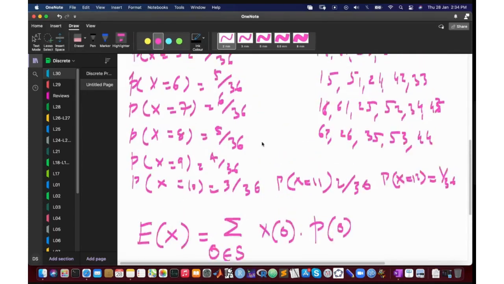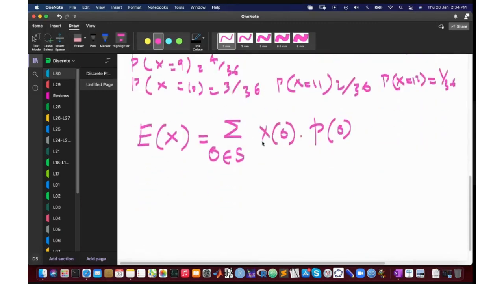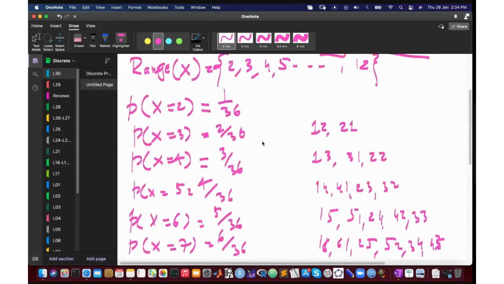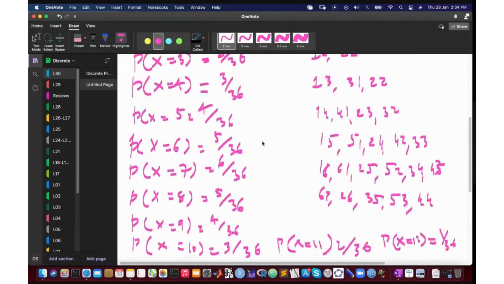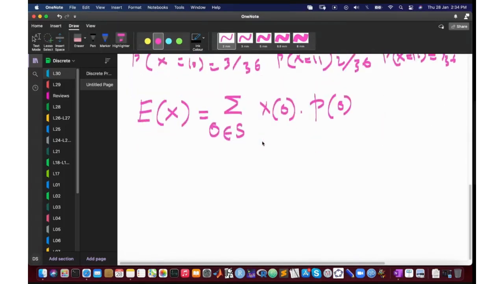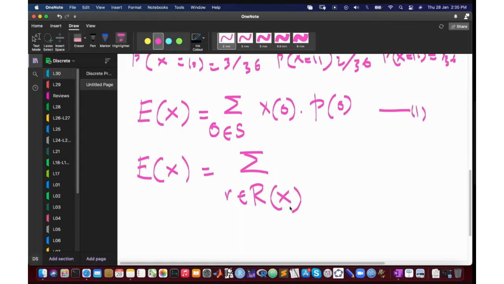लेकिन हर एक के ऊपर उसकी वैल्यू बराबर नहीं है. ओके, हर एक पे उसकी वैल्यू डिफरेंट है. सो फॉर एग्जांपल 1 1 के ऊपर उसकी जो वैल्यू है इट्स 2, 1 2 के ऊपर उसकी वैल्यू कुछ और है. सो दिस इज वन फार्मूला और मैं जो आपको दूसरा बता रहा हूँ वो हम यहाँ पे यूज करेंगे. वो ये है कि instead of summing it over the outcomes in the sample space, you sum it over the values in the range of the random variable.